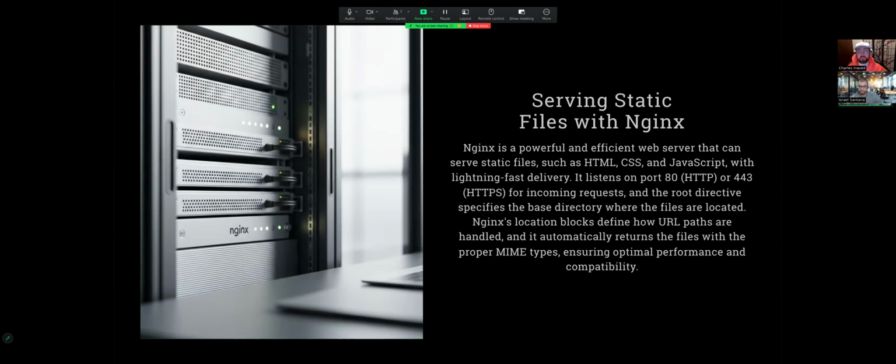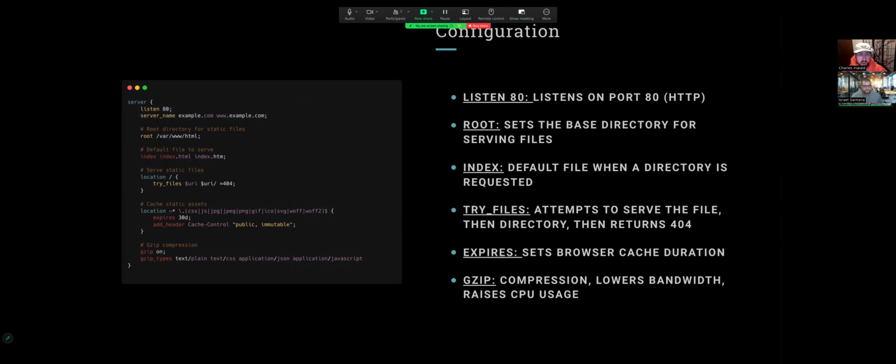You can also define how URL paths are handled. So if, let's say, you want to add a subdomain, you can do that. And you tell the browser how to handle each file type using something called MIME types, and that ensures optimal performance and compatibility. So let's jump right into it.